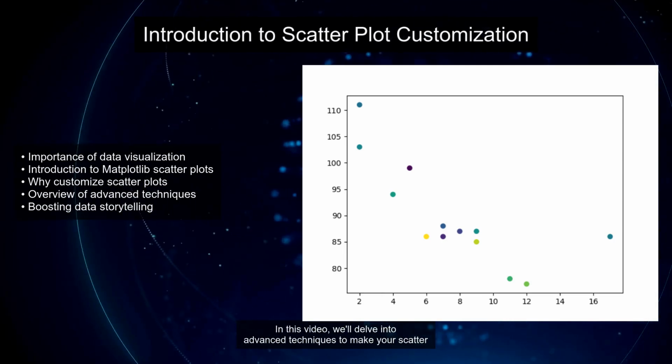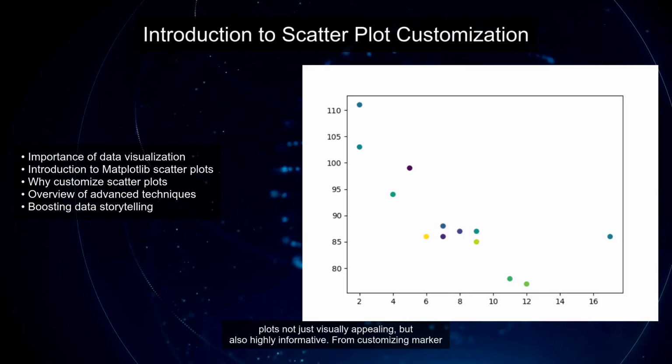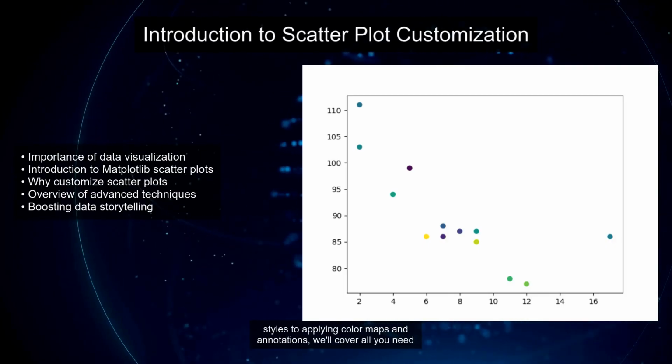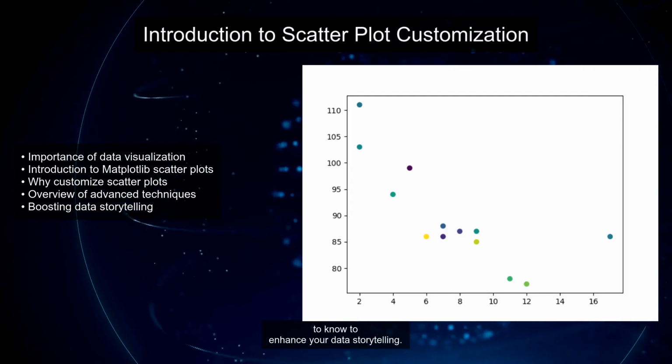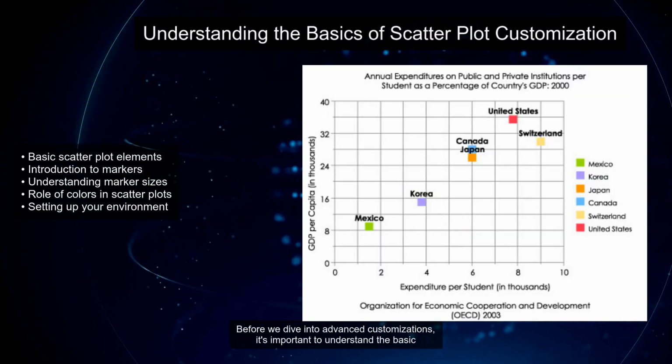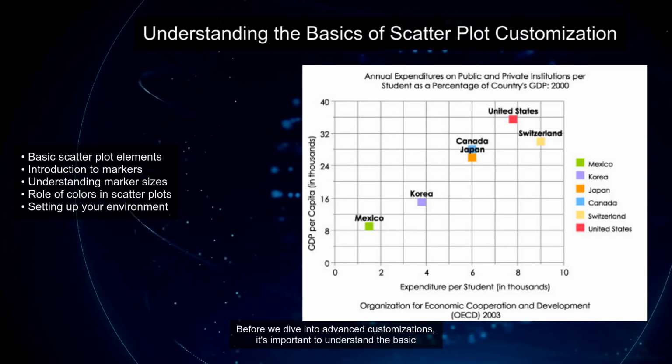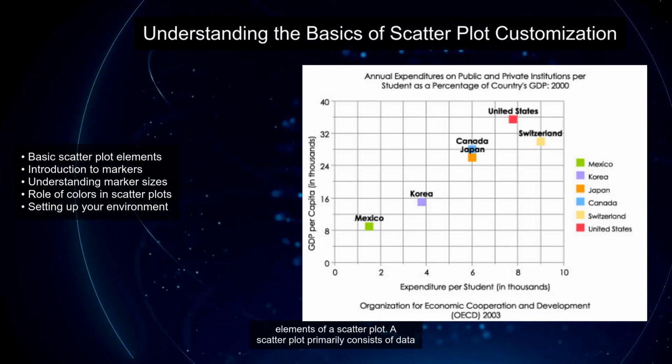In this video, we'll delve into advanced techniques to make your scatter plots not just visually appealing, but also highly informative. From customizing marker styles to applying color maps and annotations, we'll cover all you need to know to enhance your data storytelling. Before we dive into advanced customizations, it's important to understand the basic elements of a scatter plot.